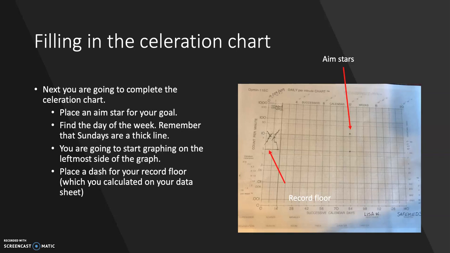You will do the same for 1 incorrect per minute. To indicate this acceleration goal, you are going to want to put an upside down version of the aim star at the same point to show that your goal is to only have 1 incorrect per minute at the end of the course.